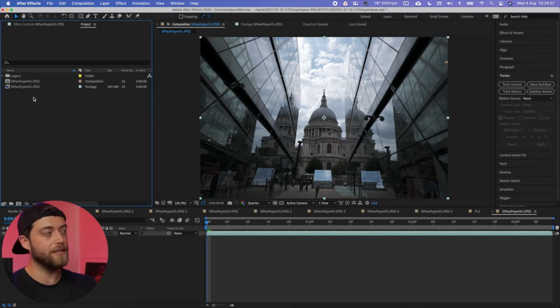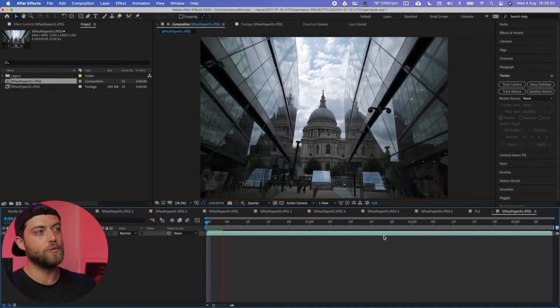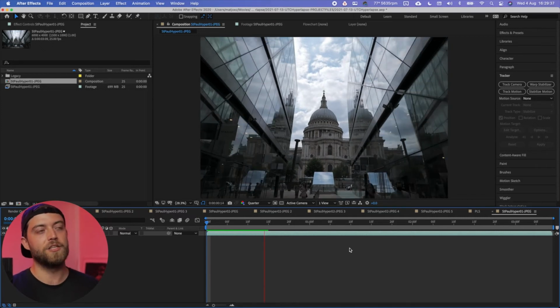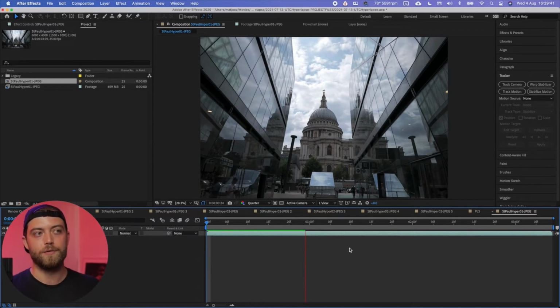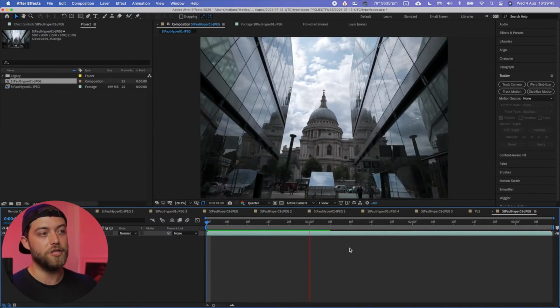And now it's actually really simple. So this composition already exists. If you hit Control and 0, it will show you a quick preview of what it looks like. And as I mentioned in one of the previous videos, no matter how accurately you shoot it, and I've been doing this for close to 10 years now, it will still look quite jittery.